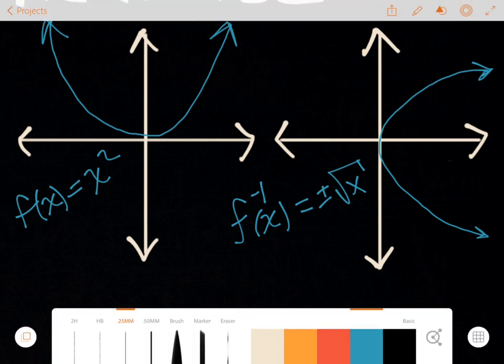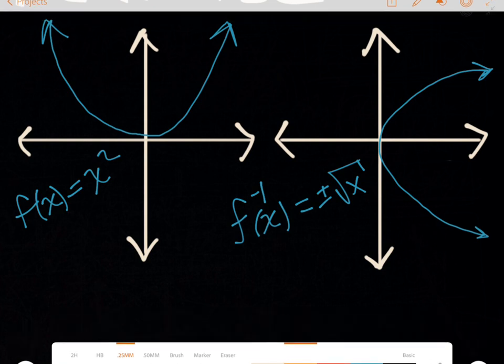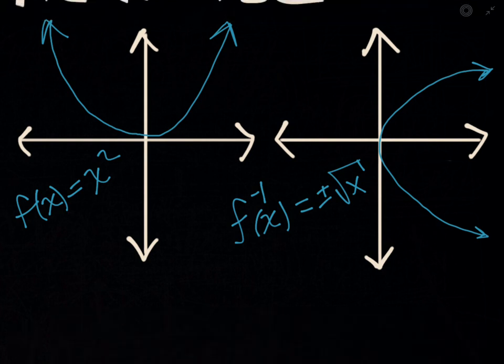And what I want to talk about is that if I say I want to know the derivative of the inverse at any point along this graph, what I'm really saying is, let's say I want to do it at 1, right? So maybe this is 1, that's 1. Maybe we say kind of there and kind of over there. So at that point there, that's 1 comma 1, right? So I want to know the slope at that point as it relates to its inverse, right? So I want to know kind of at the point 1, 1 on the function, I want to know what that slope is on this function.